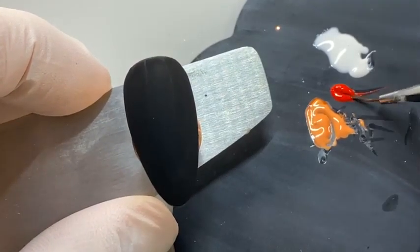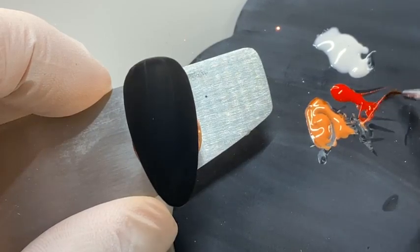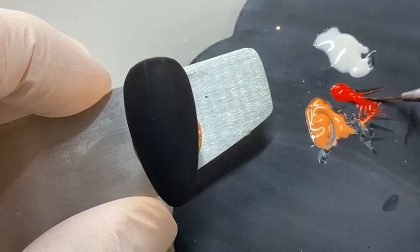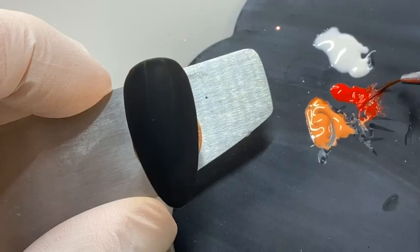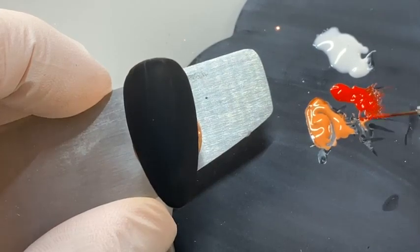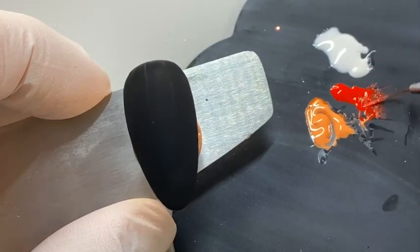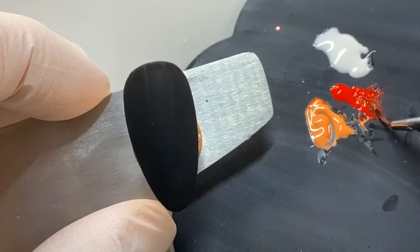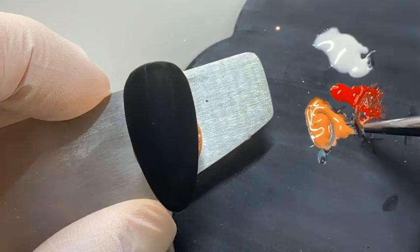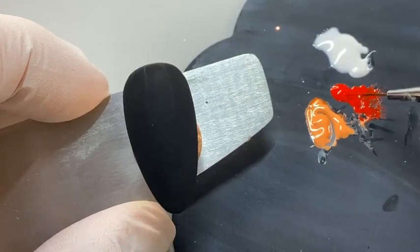And I'm just going to go in and start with my red. Now, I haven't used these brushes in probably maybe a week or two. So it's always fun at the very beginning when you're loading your brush because you're like, wake up, little brushy. Wake up and stretch all your bristles out. So you're going to see me take a moment. I'm going to put this in here and I'm really going to press and I want to see those hairs flipping around. I don't want to just have a solid clump of bristles. So spin it, turn it a little bit, load it up on all sides.